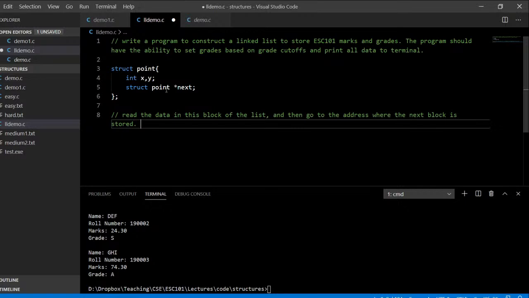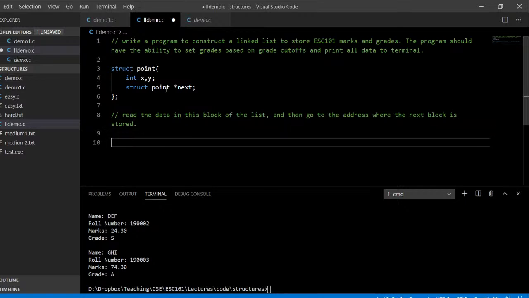So remember, this is what we do with arrays. With arrays, this happens automatically. I'm able to read the input in one block of memory, and then the computer automatically knows where the next block is, because in arrays, memory blocks are contiguously assigned.